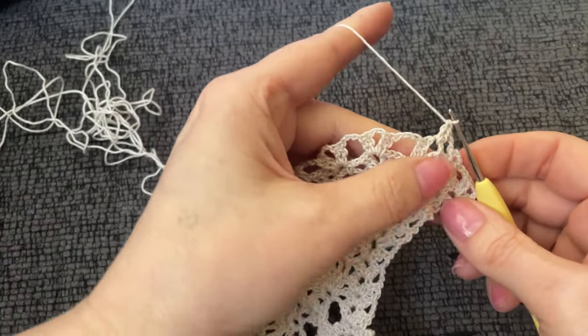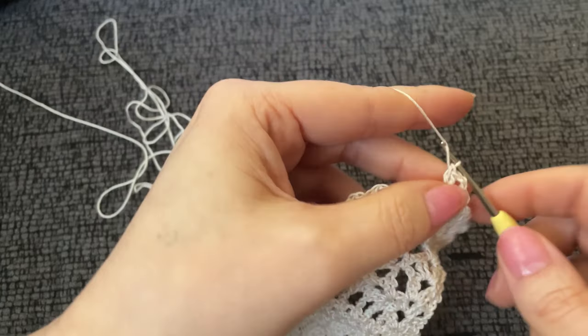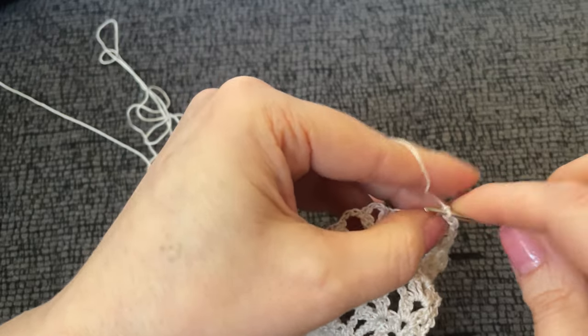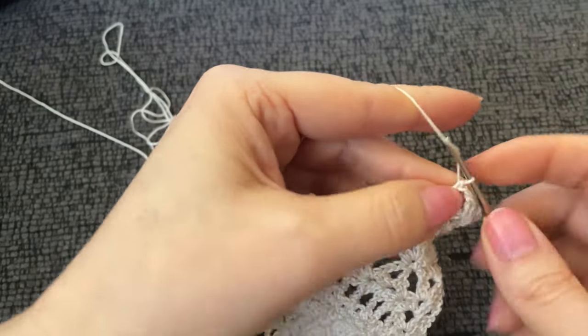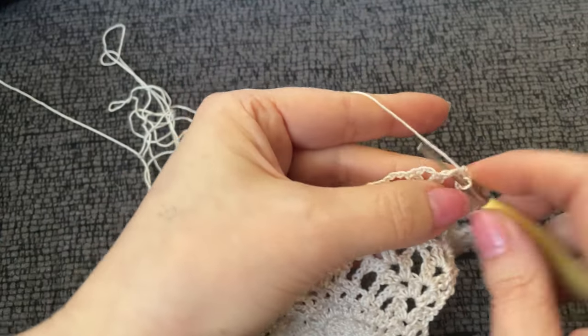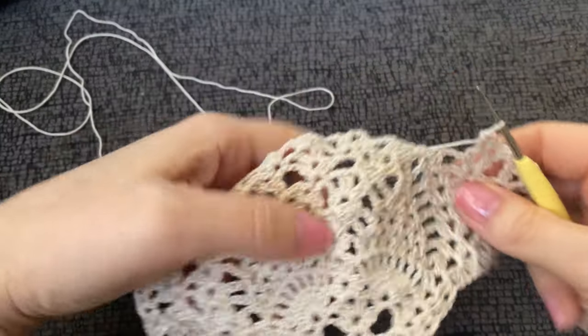So I'm going to finish working these next few shells and I will be right back. Of course, after each shell you're just going to chain 2 and work the single crochet, chain 3, single crochet. So that's what you need between each of the shells. Okay, I'll be right back. Okay, so finished working my shells.